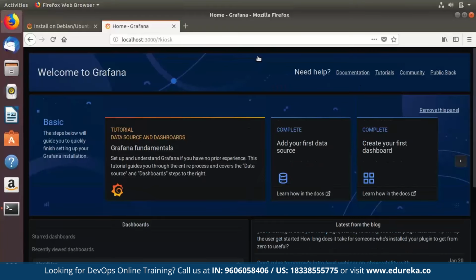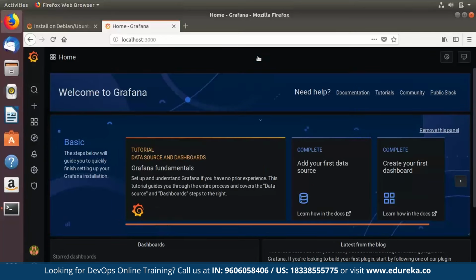And if you want to get back the panels, you can just click the escape button on your keyboard and everything will return back to normal. So I hope this is clear. I hope this homepage was really easy to understand.